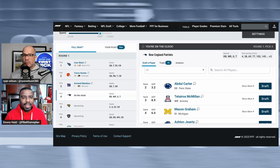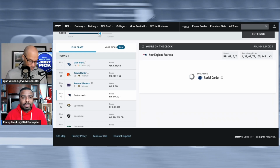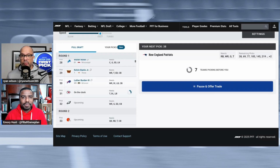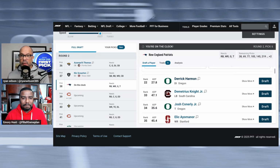Yeah, we got some choices. I came into this draft automatically wanting to go get Travis Hunter because I had a plan. I had an old speech ready, but let's go Abdul Carter. Him on that defense, with great goodness. That was an easy one. Ran up there and made that selection. So this Mike Vrabel defense is going to allow 3 to 4 points a game, it looks like. They got Milton Williams. They signed Carlton Davis. They got Harold Landry. They got Christian Gonzalez coming back healthy, and now Abdul Carter.